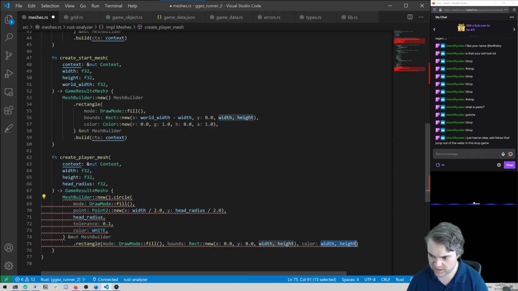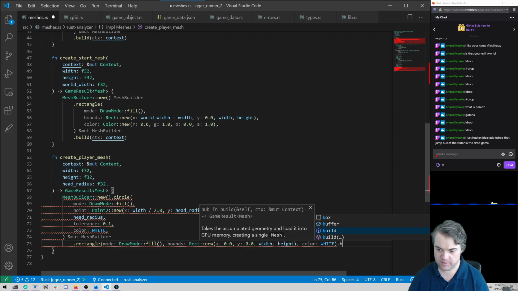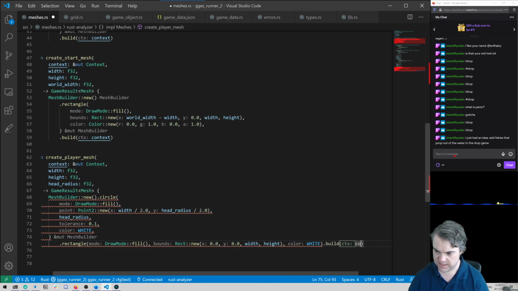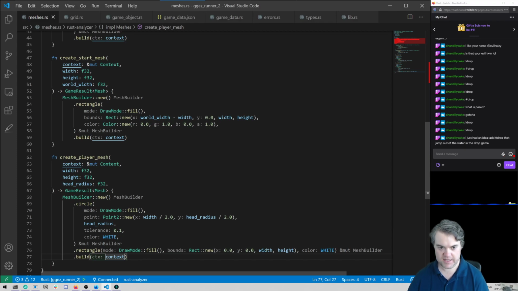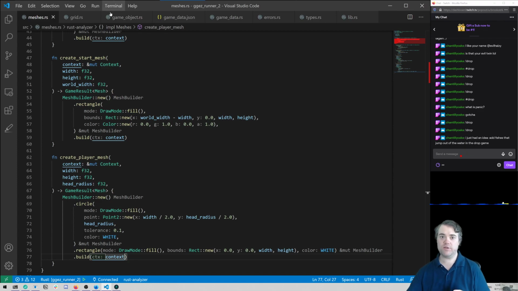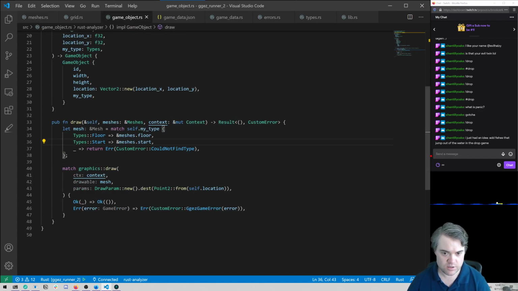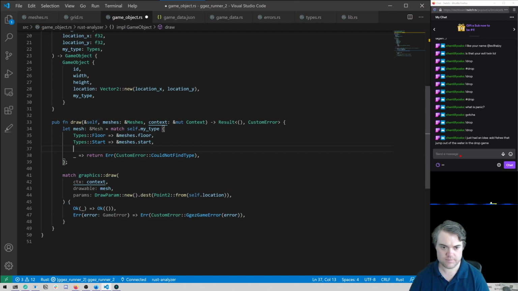And then we're going to have our color, which we can also make white. Then we're going to build this, pass in the context. And there you go. Here's our player mesh. We do remember that we have to go into the game object and handle this.